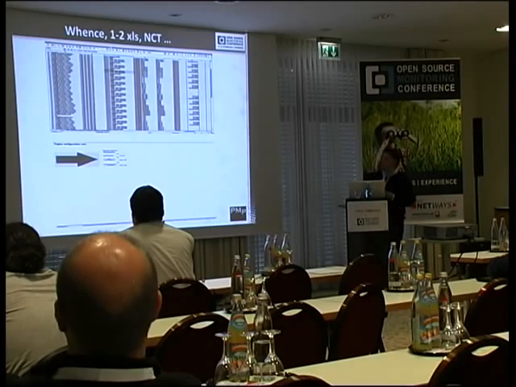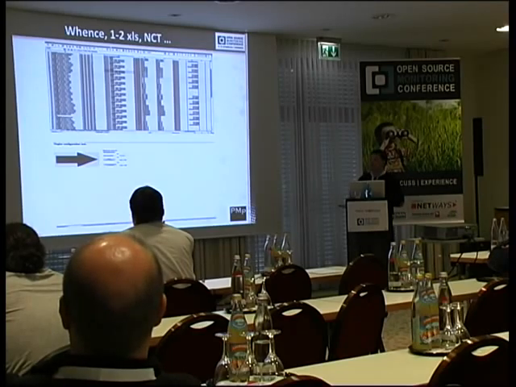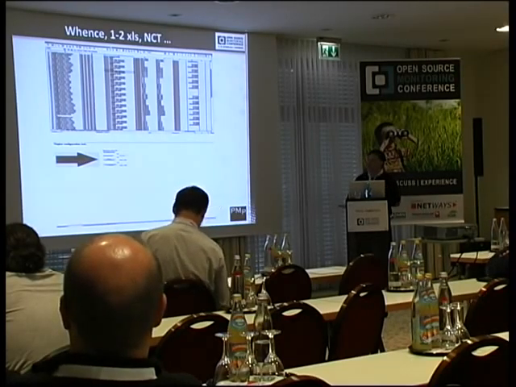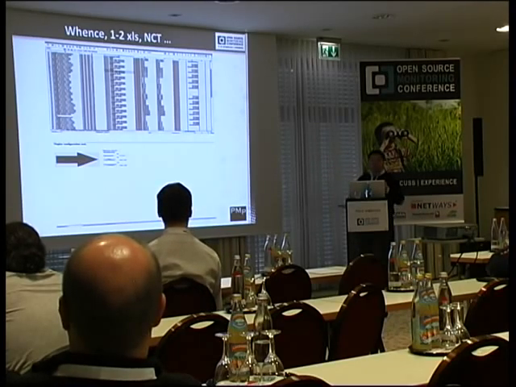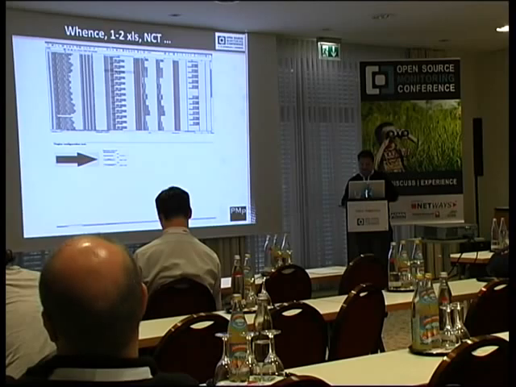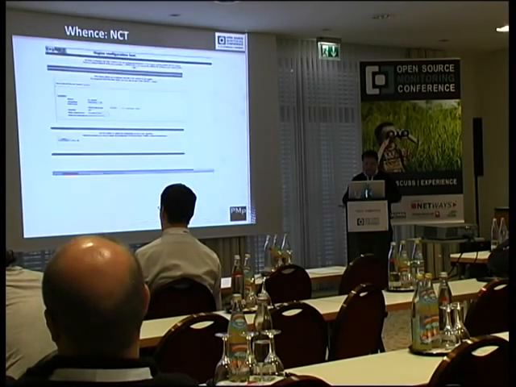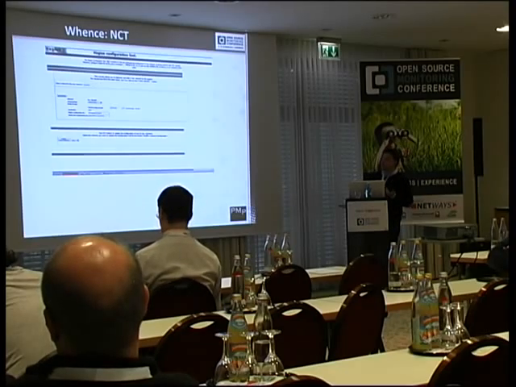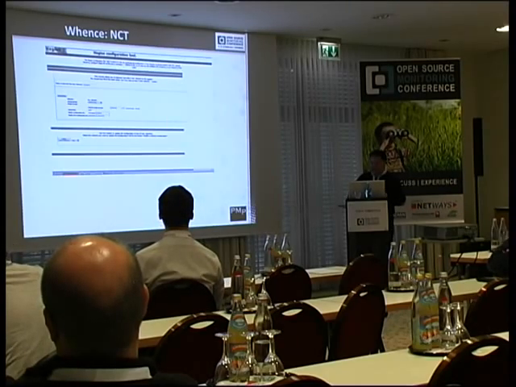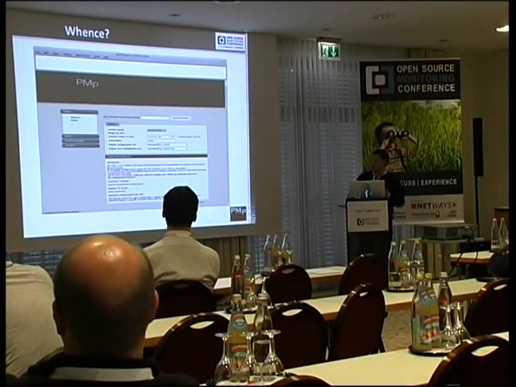Just to show you how it was, this was really on the top, the first spreadsheet we had in the beginning. As you see, it was more than the network. There was also phone information, a lot of things that were required to operate the network. And then you had the really first capture of NCT. It was really fancy, just a few buttons to configure your network. So that was the first evolution of it, trying to have JavaScript in there. And this was really the first screen of PMP, how it looked a year ago. I have to say that since then it has really changed a lot.